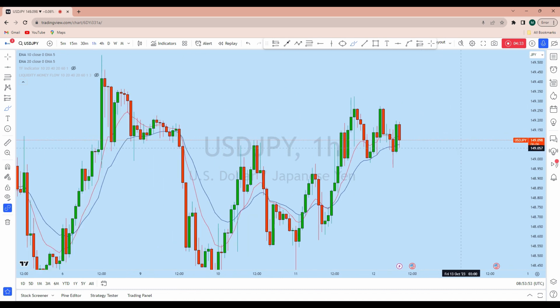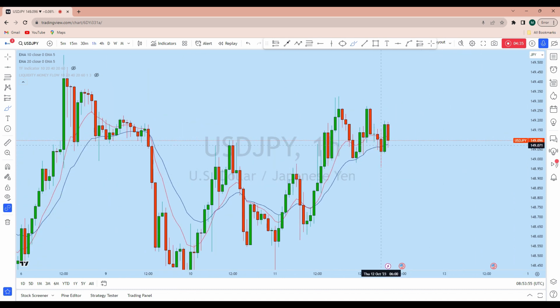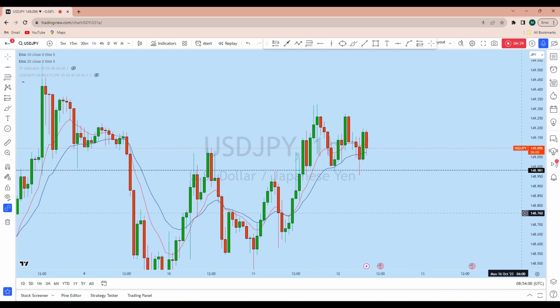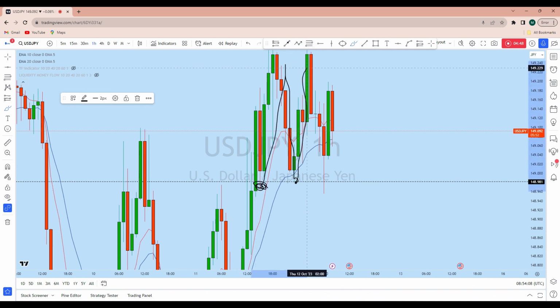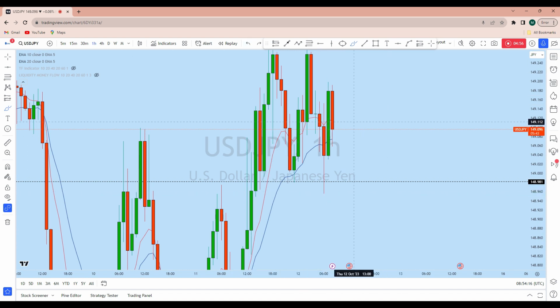If we look at the 1 hour chart, we see that dollar yen from this support level has been rejected multiple times. We saw a long wick candle in that area with this red candle. There is a bounce, the price has come down again, and we saw another bounce. Now we see that in previous hours there was another liquidity trigger. At this point, the price is closing here.